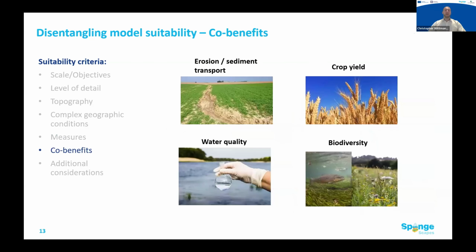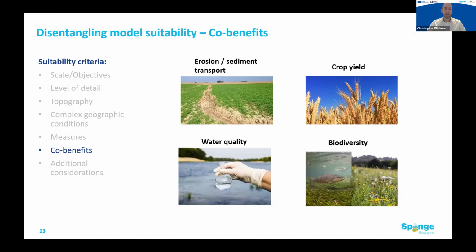And then one of the last ones is if you want to capture something that goes beyond just the hydrological effects, so you maybe want to also quantify other effects based on your hydrological models, like erosion, crops, biodiversity, water quality. There are also some models that are more capable than others to include these processes or provide the input in order to model them with others.